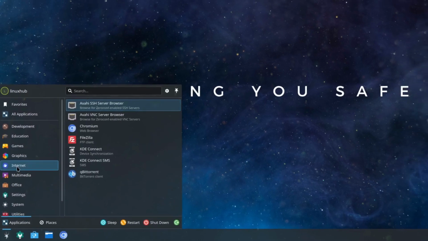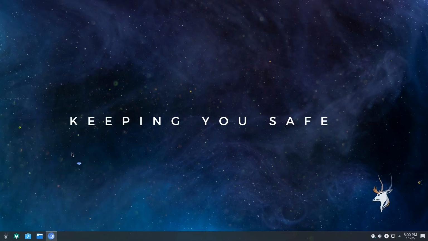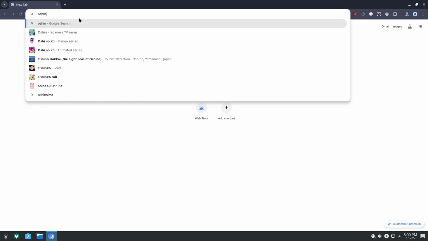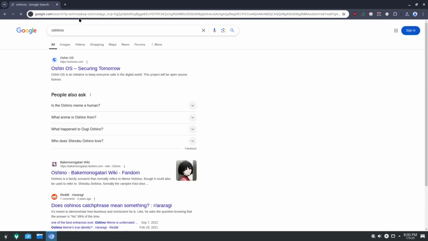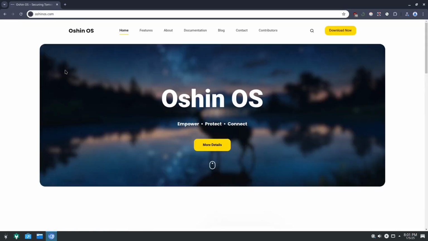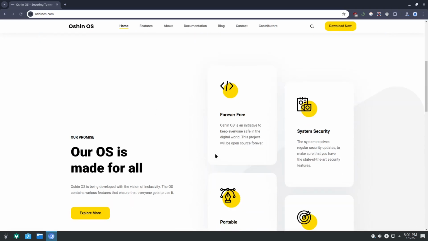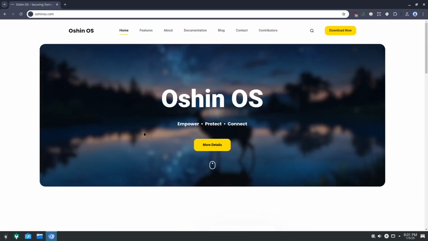All right, so one of the first things I want to look at is Chromium, because it says it has a customized Chromium, and it says something about the text for special needs children. Let me just type in OshinOS, do a Google search for that. I mean, maybe the text is a little bit bigger on here, I'm guessing, or it's probably easier to read. I mean, I couldn't tell, to be honest.